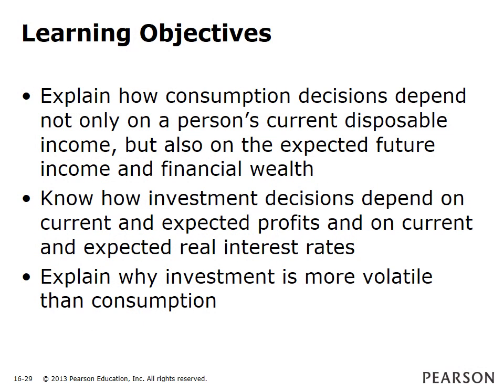Learning objectives. Explain how consumption decisions depend not only on a person's current disposable income, but also on the expected future income and financial wealth. Know how investment decisions depend on current and expected profits and on current and expected real interest rates. Explain why investment is more volatile than consumption.